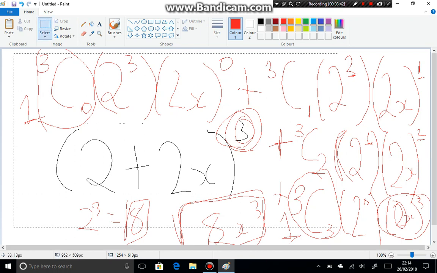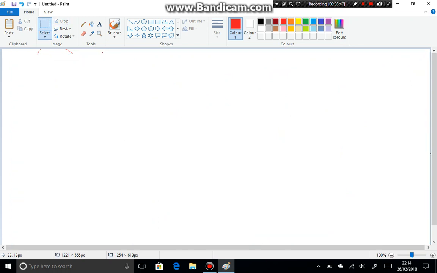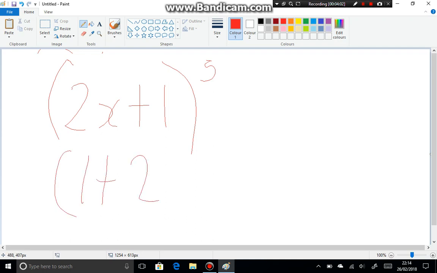Now if I remove all this and show you some kind of question that might come up, something they're likely to ask you is that you're given an expansion, like (2x + 1) to the 5. Sorry. If they give it to you in this format, don't worry, because you can always reverse it. Although you can write it in that format due to the line of symmetry of Pascal's triangle, normally in maths we work with the number at the front, and then the x and its coefficient after that, so we can just rewrite that as (1 + 2x) to the 5.